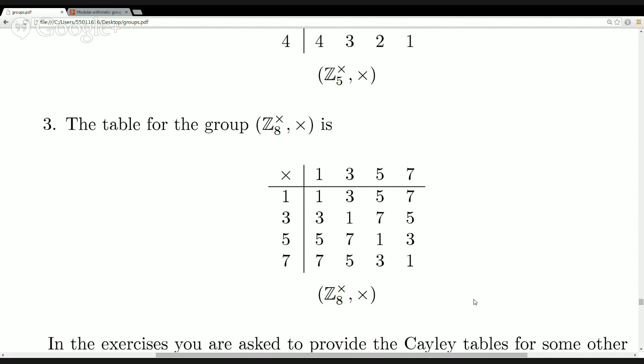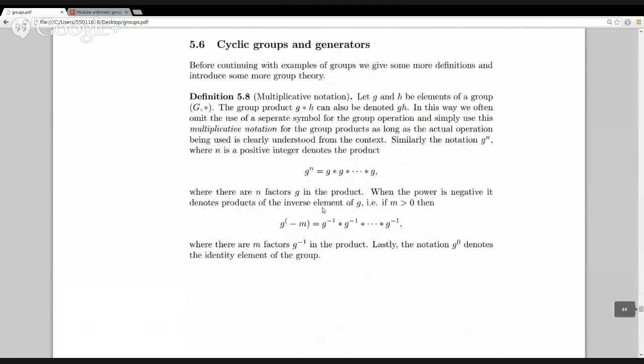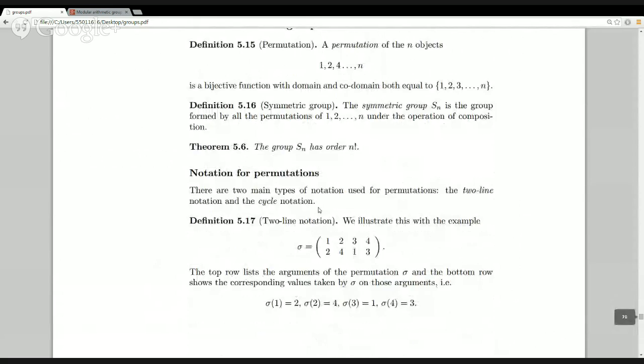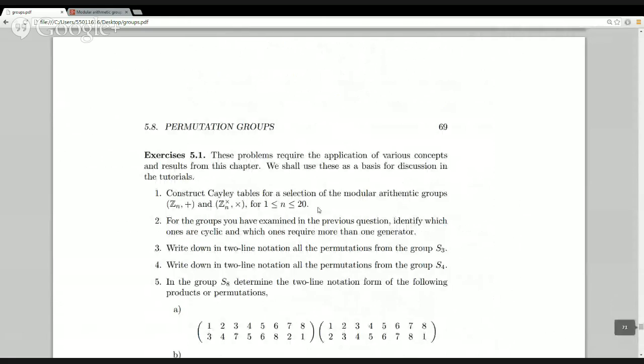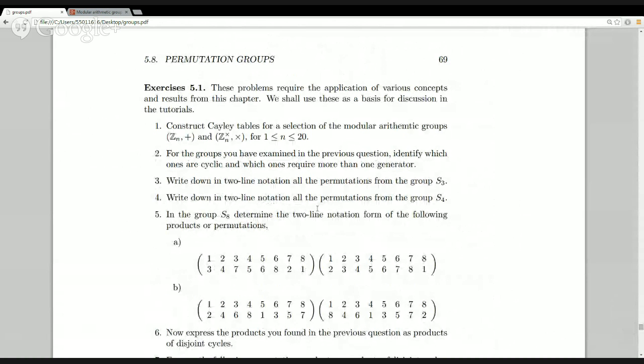Really. Okay, so I suggest you investigate some other examples of these groups. So that's questions 1 and 2, the end of chapter exercises. Just have a look at some of these other groups. Primarily the multiplicative ones. The additive ones they all more or less have the same type of structure. So you can do that in the tutorials this week, and then we'll look at the permutation groups next week. It's the other main examples of groups we're going to look at.